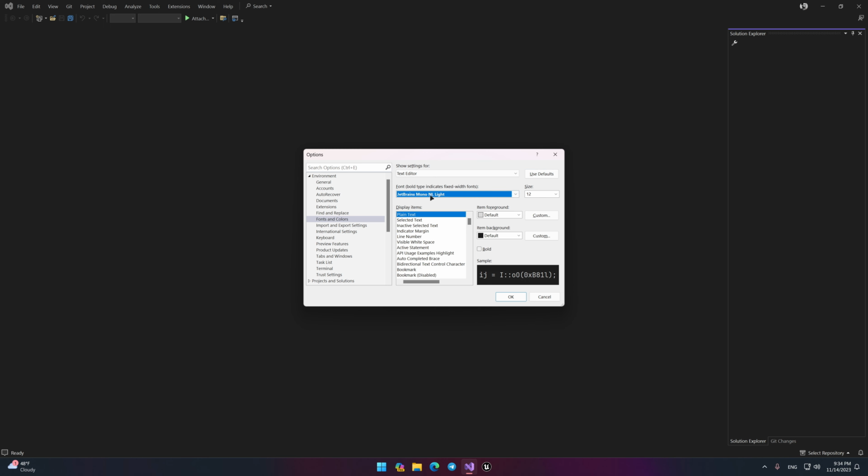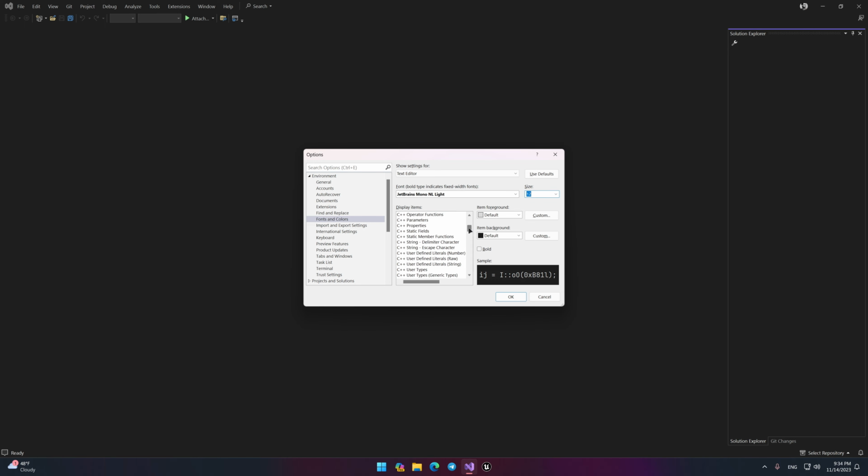I'll use the JetBrains Mono NL font for the code throughout the course. It's not installed on the system by default, but you can download it for free from the official website. On the right, you can specify the font size at 100% scaling. What is this? The thing is, you can make the text bigger and smaller in a text editor. I'll show you that later. That's why I have 12 here.